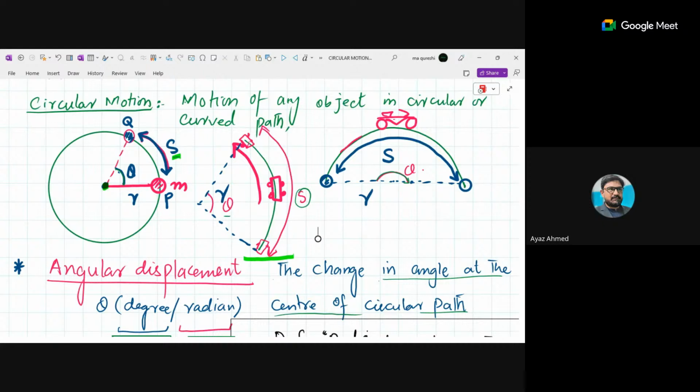In this type of motion, the object is moving with constant speed all the time, but as its direction is changing, that causes a change in velocity, and due to the change in velocity there will be an acceleration. That leads us towards a constant force acting on the body, which is called the centripetal force. So there is a complete journey from the starting point of circular motion to the application area of the centripetal force.